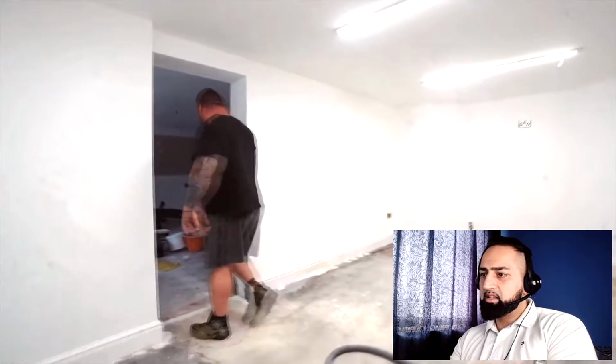So we have a full physio bed built in here. A cryotherapy machine is going there. That'll be a separate video, but that's a cool piece of kit. So basically this is going to be a cardio and recovery room. It's a nice little addition to the house. It looks amazing. I like the space.